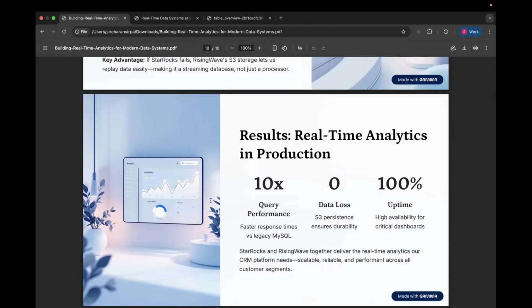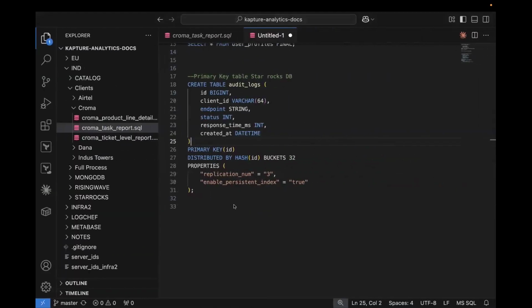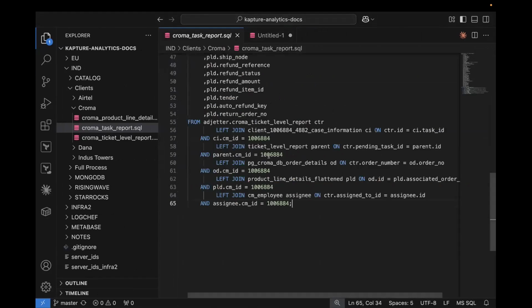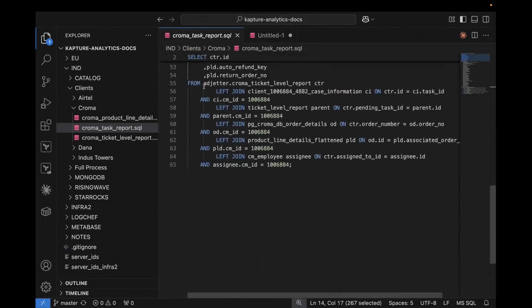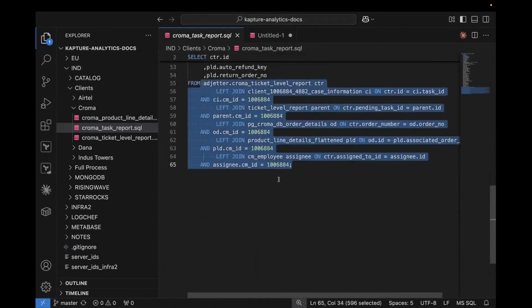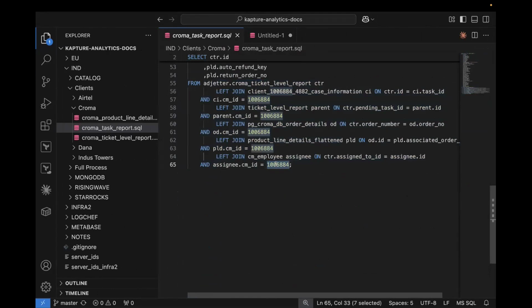Let me show. So if you see, this is a view which has a select statement and a couple of tables. If you could see 1000684, it's a single client's data from all these tables.